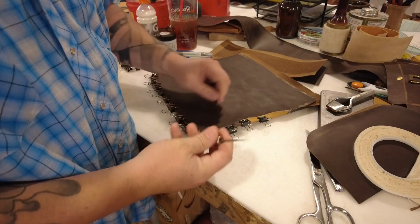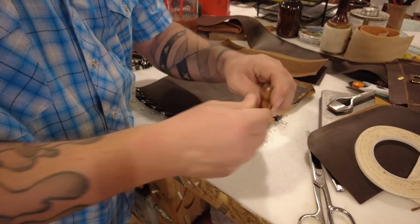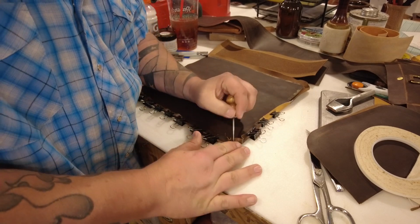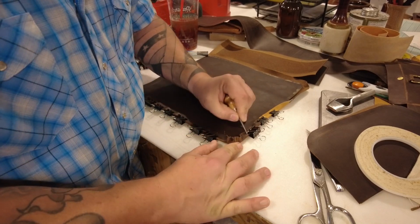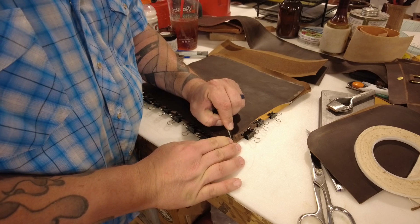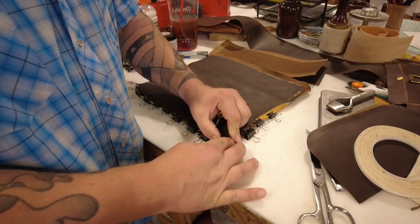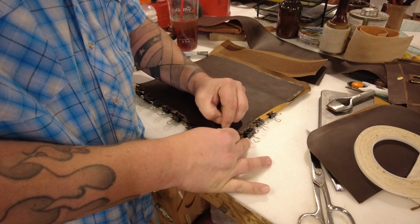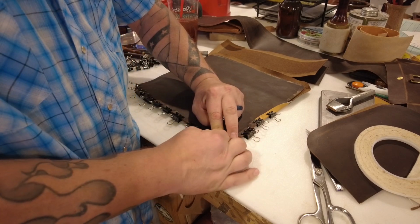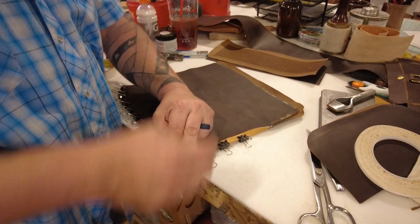Okay, so a lot of the time I would take like a scratch awl or something like that. Okay, and I would take it and just split the middle of the corner and pull it tightly down. Okay, and then I would do the same thing again. I would split with the difference of what's left and pull it tightly down. Okay, it's kind of difficult to do because it's not going to stick down right now. Alright, so I'm just kind of holding it down with my finger here, and then I'm going to put a couple of clips on it, and it's still going to look blocky, but that's okay. Again, this is the leather I chose to use, and I knew that we'd have some complications. That's okay.